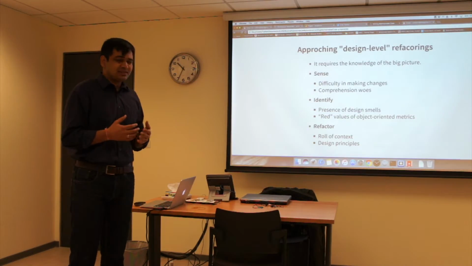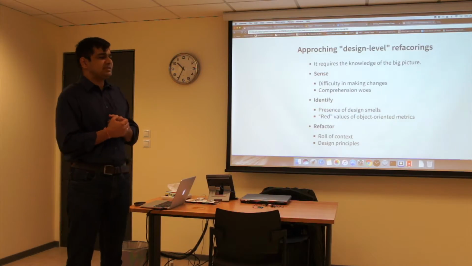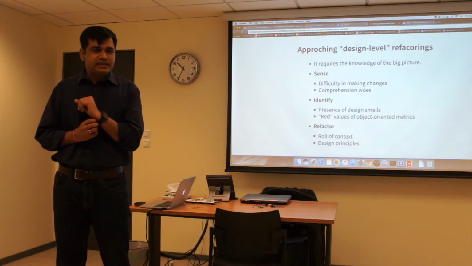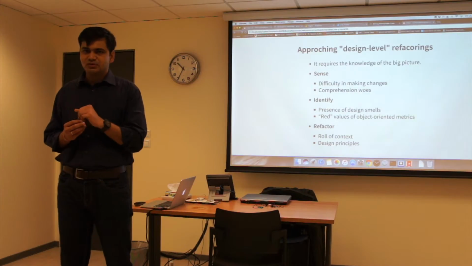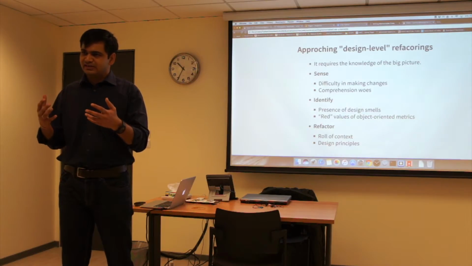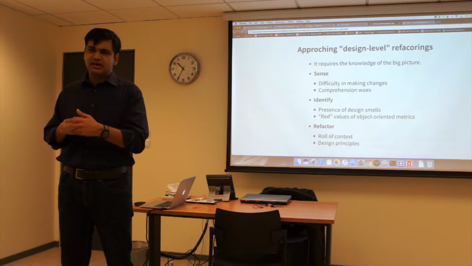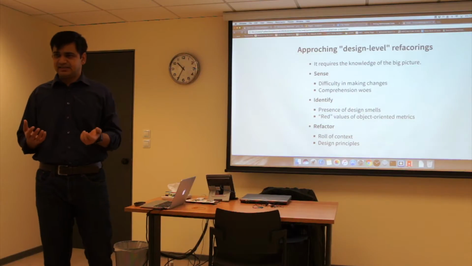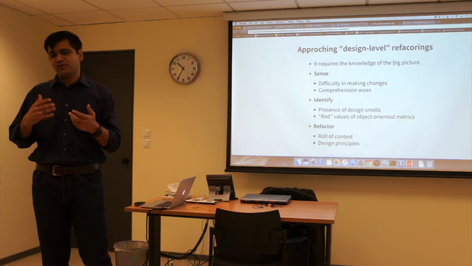There are three stages when we think about design refactoring. The first stage is sense. What I mean by sense is that you need to feel that something is going wrong. For example, when you are trying to understand a system, you feel that this class is doing too much, or this class is coupled with other classes too much, or you have difficulty understanding a class or the relationship of one class with another.